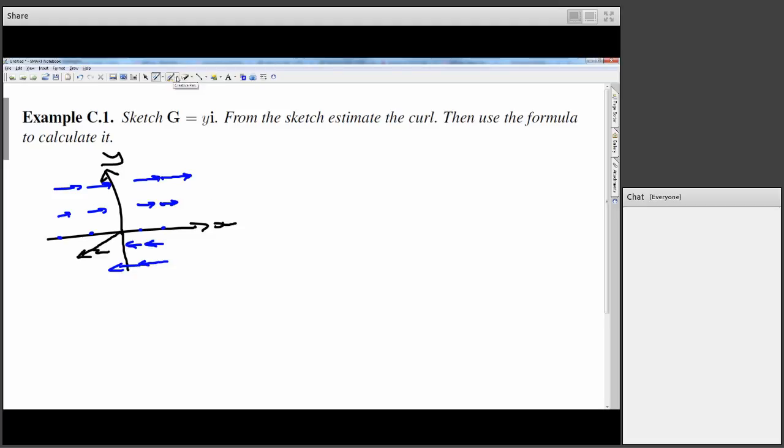So how to work out curl intuitively? The way to work out curl intuitively is imagine you put a leaf or a spin wheel or something like that somewhere, just throw it in, and you imagine this is a big bit of water flowing. If it's flat, you can just think of a leaf. In this case, it's three-dimensional, right? So you imagine putting a ball in. How does the ball spin? When you put this ball in, is it going to spin at all? If it doesn't spin, it would imply no curl. If it does spin, it tells you it's got a curl.